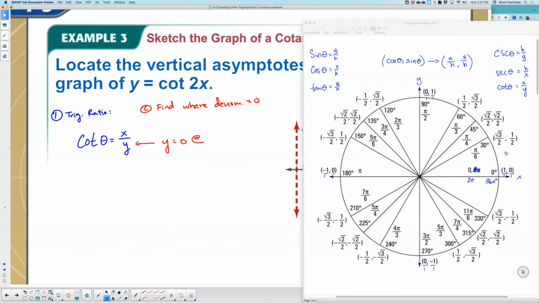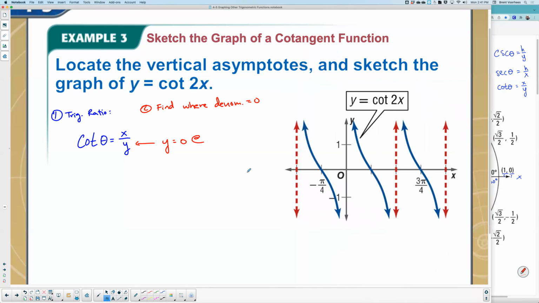And so when you look on this, I heard pi, that's true. Y is 0 at pi, but there's an earlier occurring one. The very first one that occurs is at 0. Y equals 0 at 0. And 0 is a more simple number to work with than pi, so I'm going to work with 0. Okay, so without a transformation, cotangent's first asymptote is at 0.